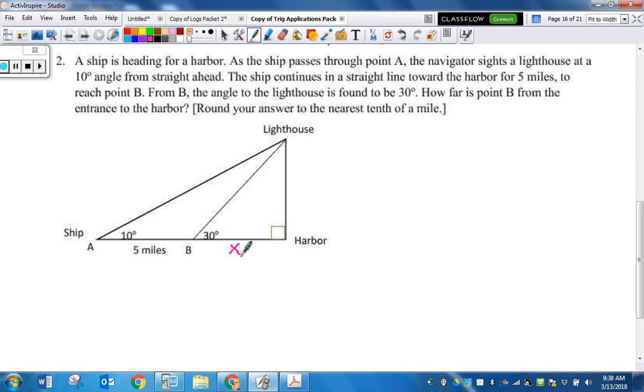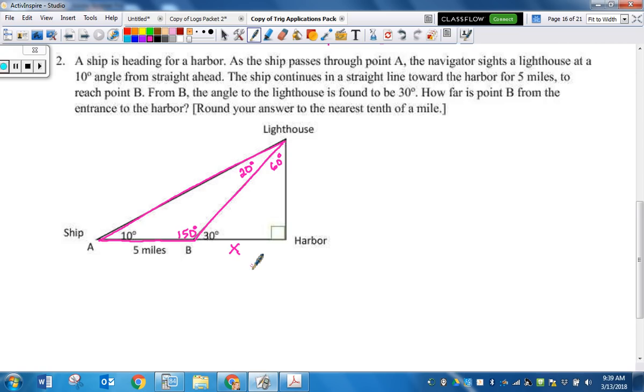Okay, so what can we do here? Well, we can certainly find angles. We've got a decent amount of info about this triangle, or we can get more. Like I know this is 30, a linear pair, so it's going to make that 150, and it adds up to equal 180, so that's going to make that 20. This is going to be a 30, 60, 90 right triangle right here. So I've got all my angles filled in. A 30, 60, 90 doesn't help me in this case because I don't know any of the sides. But if I knew the sides, then I'd be set.